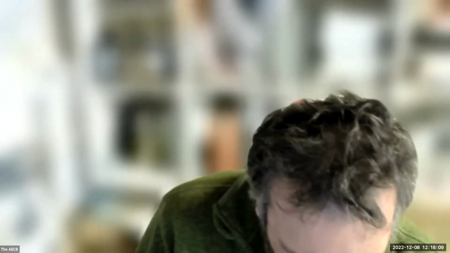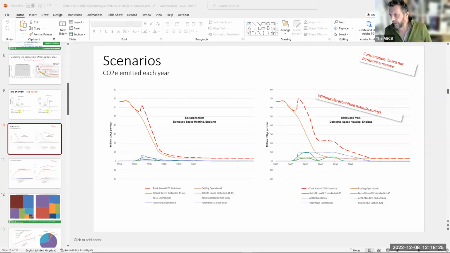So the first one we've got here is a question about the importance of embodied carbon. I think there's still a little bit of confusion or debate as to how important embodied carbon is. So if I just share one slide, which is this AECB slide, Tim will recognize this because he created it. This is the AECB stock model, basically an Excel spreadsheet, and that's looking at the English housing stock.